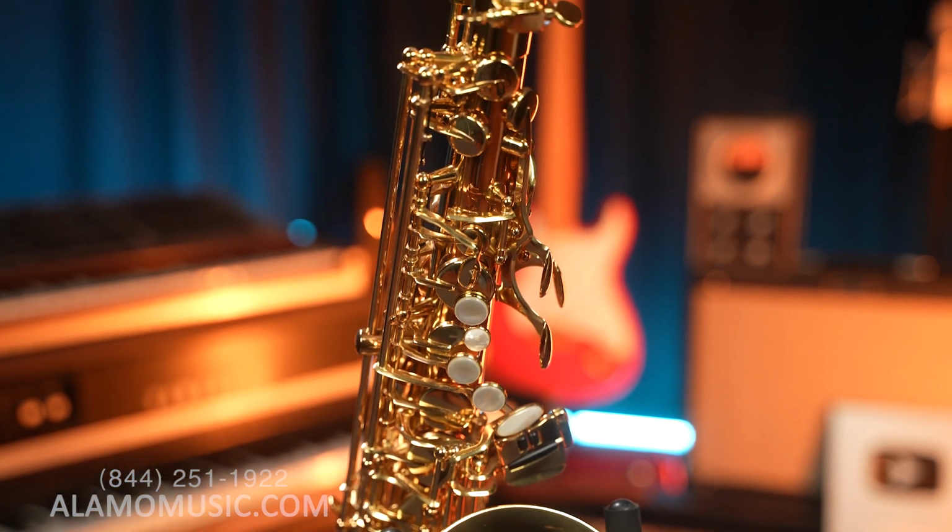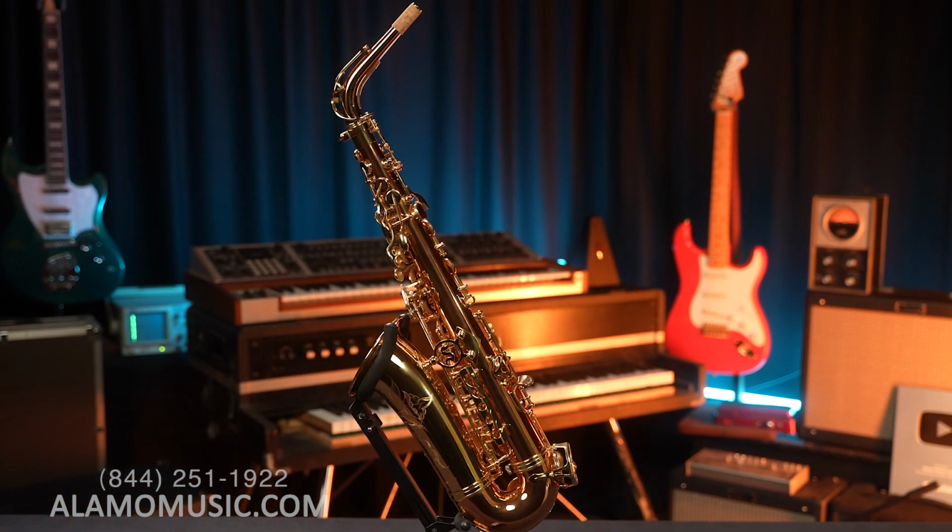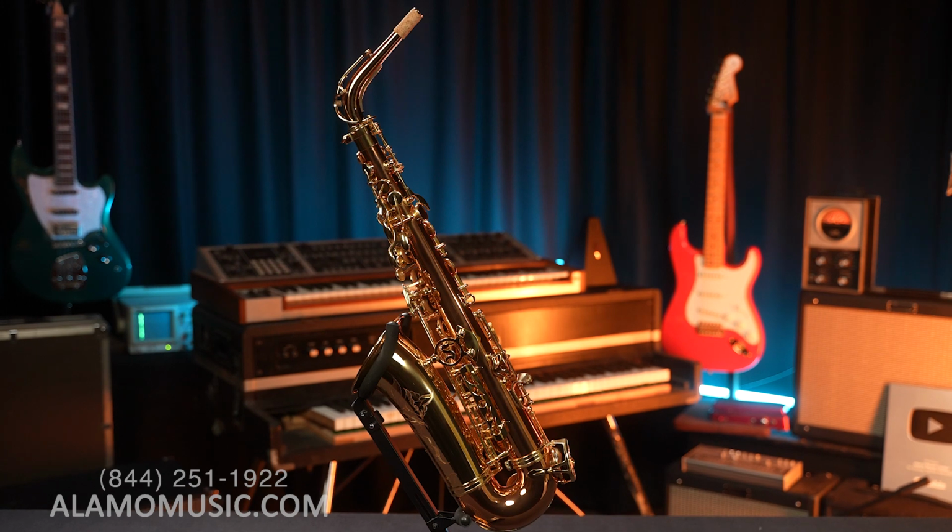As always, I do want to imply, a lot of your sound is going to come from the person, right? As with any horn. When it comes down to it, this instrument is not going to do a lot as far as your sound, your intonation, your air quality, and all that kind of stuff. But what this is going to do is facilitate those needs if you're taking it more seriously.